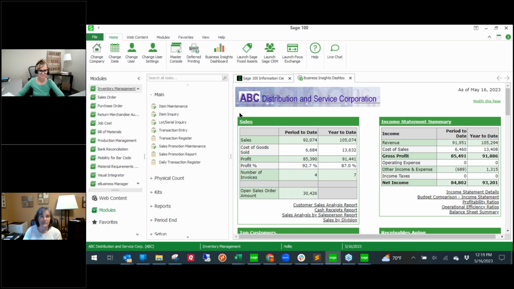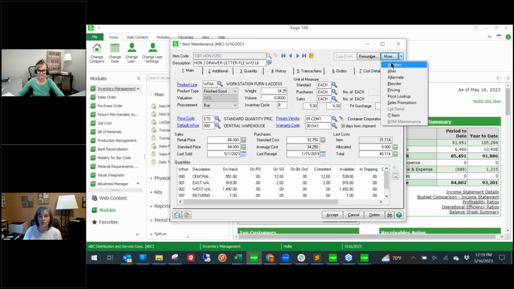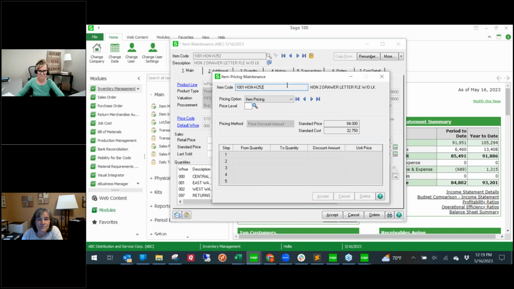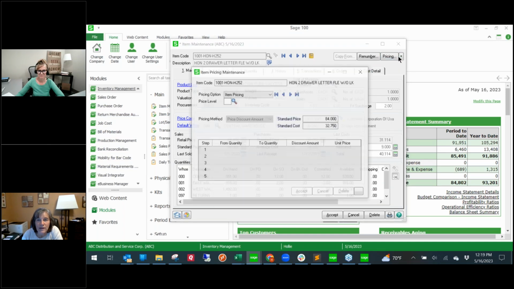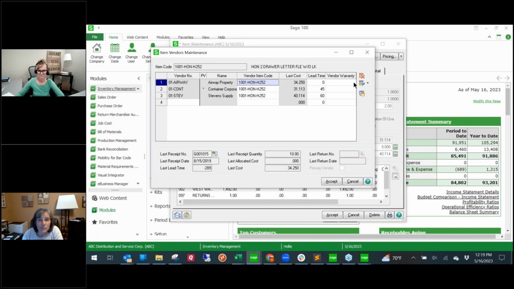Look in the item maintenance. I can show you real quick where to look. If you see this happening on an item, go up into your vendor pricing, not price lookup, pricing. Wait, no, that's not it. Sorry, vendors was right after all. Go up to vendors. That shows you all the vendors you've purchased from for this. And then on the right, this little tiny icon here is your vendor pricing.